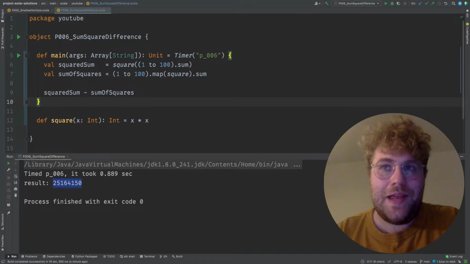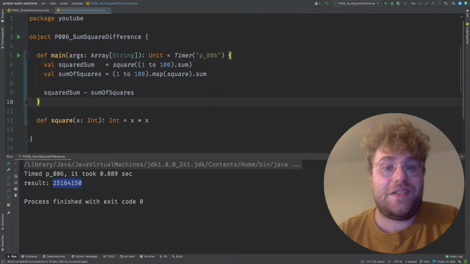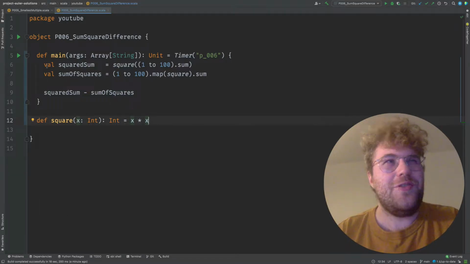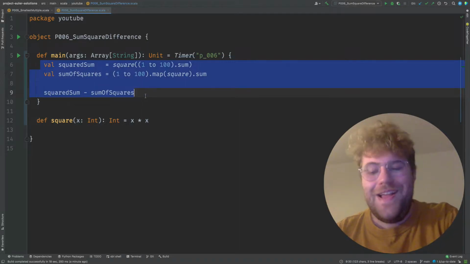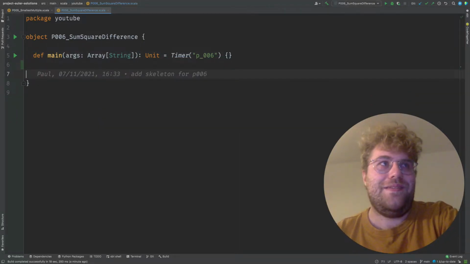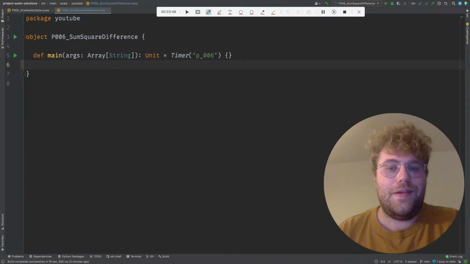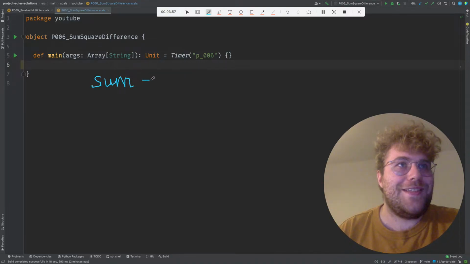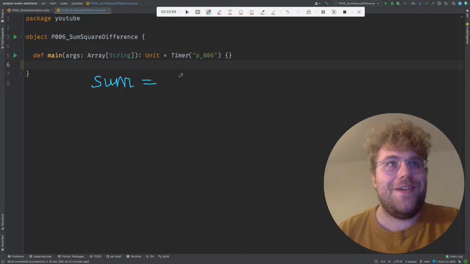But let's see if we can get it in a more interesting way. For that, I'll just use IntelliJ as a chalkboard. There's probably some proper chalkboard out there, but eh. Now we'll get to see how bad my pen drawing skills are. But we want the sum first. Gosh, I really can't write, but we're going to go with it.